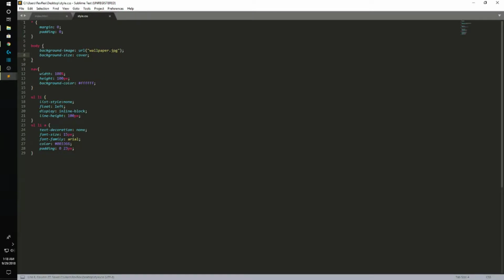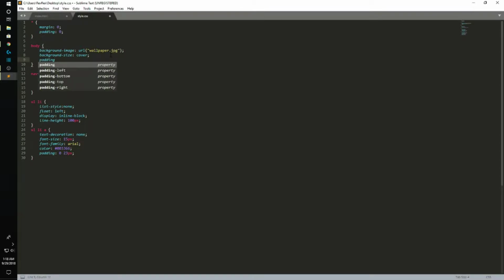Sometimes this can mess up how the image looks. And then you're going to want to add padding here of 0, 0 pixels. I usually don't just have one, I usually have two numbers for it. Okay, brain fart. So we're going to save that.